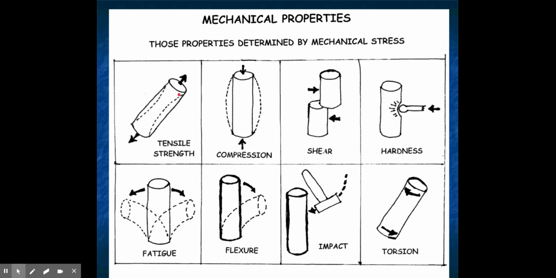Here's your tension. Of course, here's your dotted lines from when you're pulling. It's going to start to thin the middle. Here it's starting to thicken in the middle. Shear, where you got two forces, it could snap, and this is the shear zone right here where the forces are going opposite direction. Okay, hardness, you're denting or scraping it. Torsion, you got these torsion forces going in circles here. Impact, you're hitting it. Now, we didn't talk much about this, but flexure, it's bending.